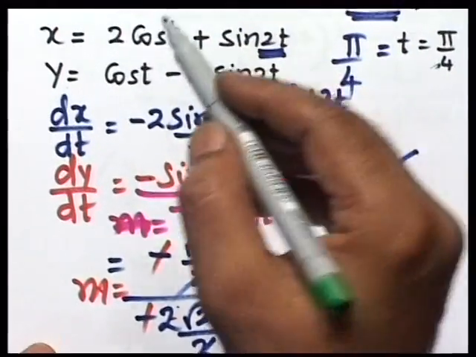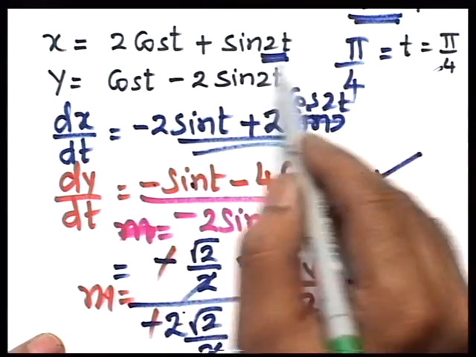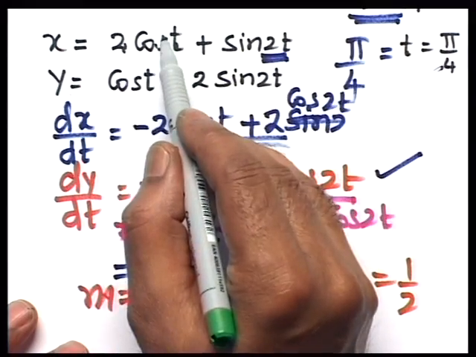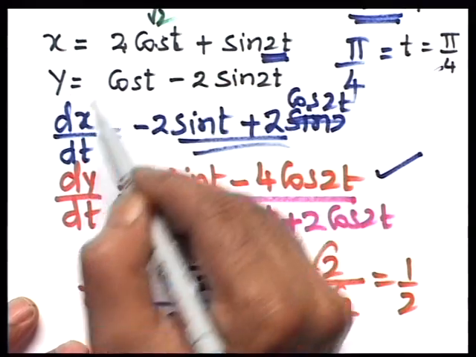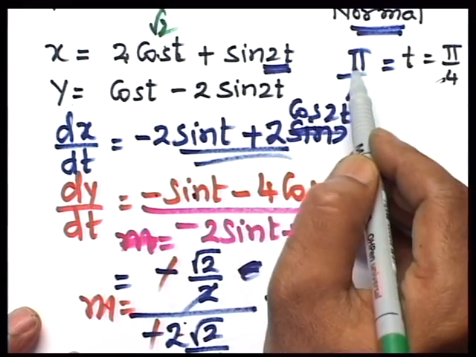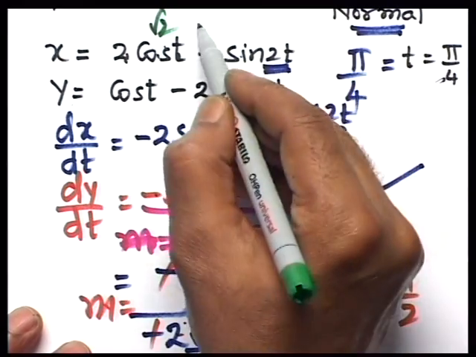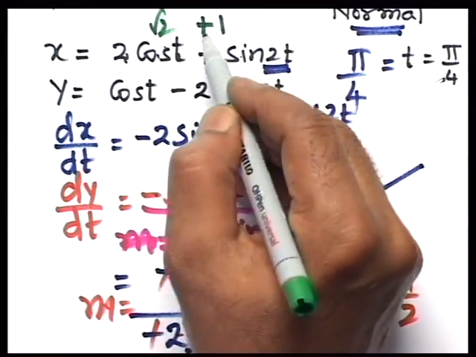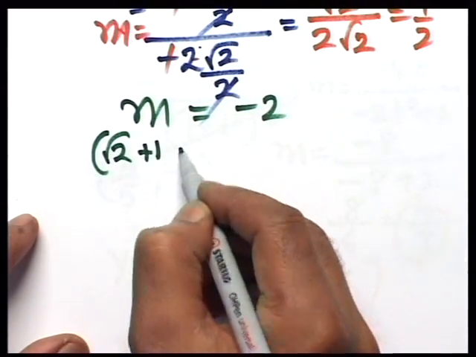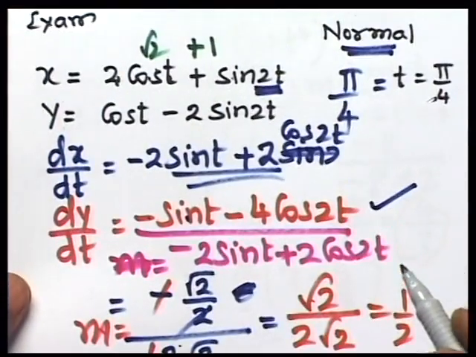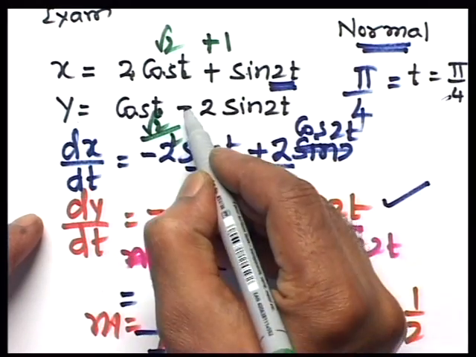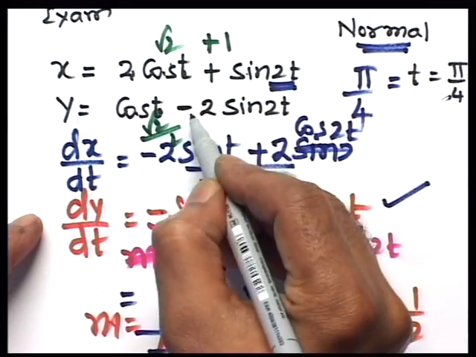Now we need a point. Okay, the point, we go back here and substitute t as 45. Let's see. 2 cos 45 is 2 root 2 divided by 2, so it's just root 2, right? Sine, that's 90 because t is 45, so sine 90 is 1, so that's a plus 1. That's the x coordinate. Root 2 plus 1 please, that's the x coordinate. Let's try and find the y coordinate. Cos t is root 2 divided by 2 minus this is 1, so that becomes a 2.